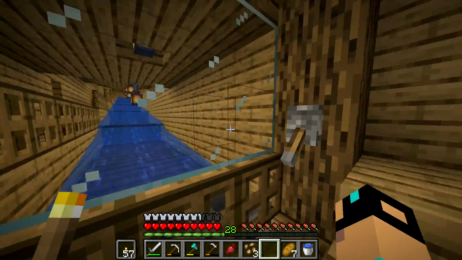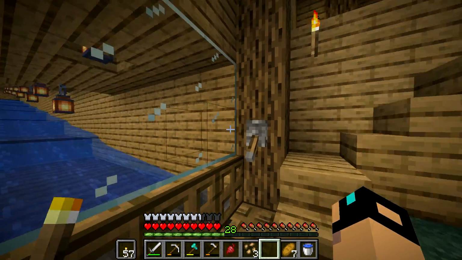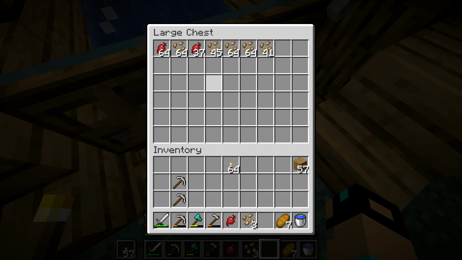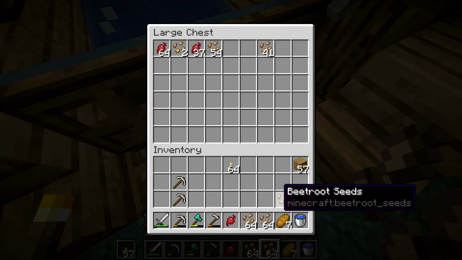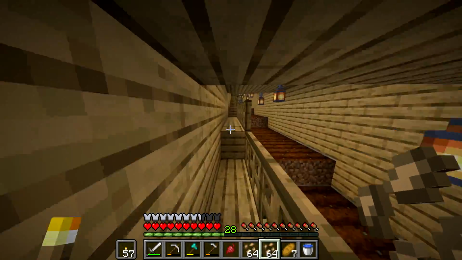But this is our automatic beetroot farm. It works pretty good. I'm still kind of getting it down. Maybe I should use a button, I think would be more efficient, but as you can see, the water is starting to decrease there, and essentially we just get unlimited beetroots. You do have to plant them back by hand, which is kind of a problem, but at the same time, nah, not really.